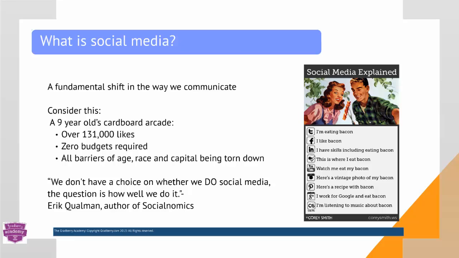The reason why I'm using this as an example is, he's a 9-year-old, and now he has over 131,000 likes on his Facebook page. He had a $0 budget. Obviously, he's 9. All he did was use a couple of cardboard boxes, and through his imagination and creativity, he created this arcade. And again, we're seeing that all barriers of age, race, and capital are being torn down with social media.